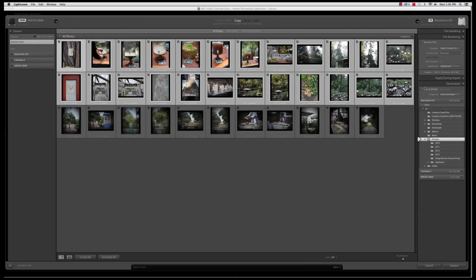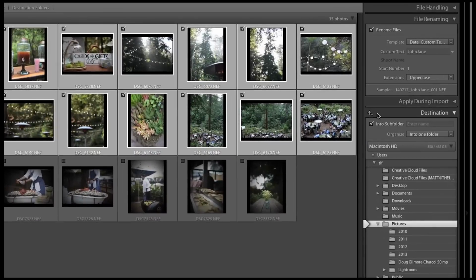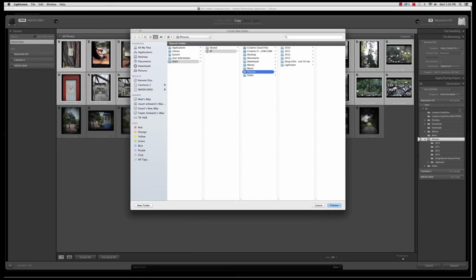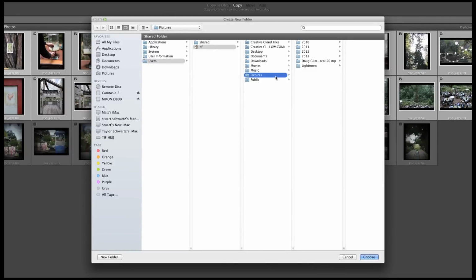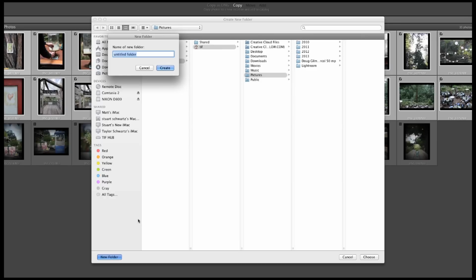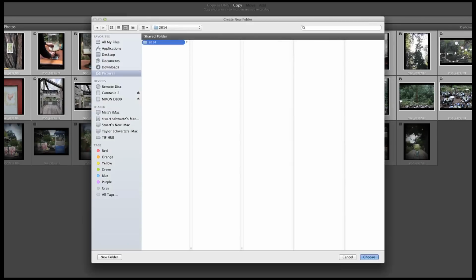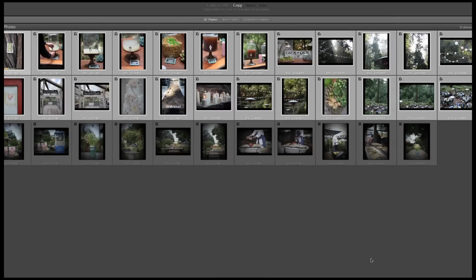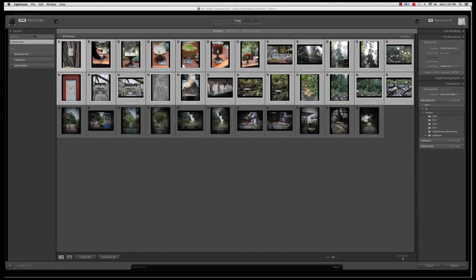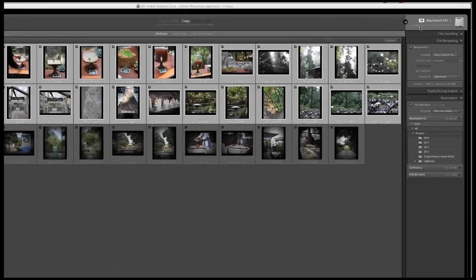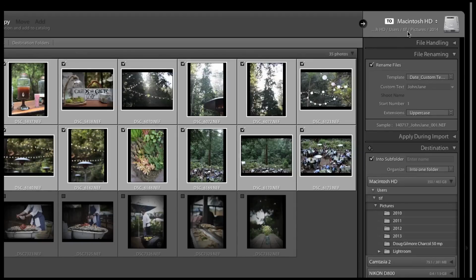So you go to this plus button to the left of destination, click that, and hit Create New Folder. Like I said, Lightroom automatically wants to put it in the Pictures folder on your computer, so we're going to start there, which is great. Then I'm just going to click New Folder, so it creates a new folder within Pictures, and I'm going to name it 2014, and hit Create, and then hit Choose, just to get out of that one more time. Now, if you see up here at the top, you'll notice our final destination is your hard drive, Pictures, 2014, and so we want to do one more step beyond that and put this group of photos inside a folder of 2014.